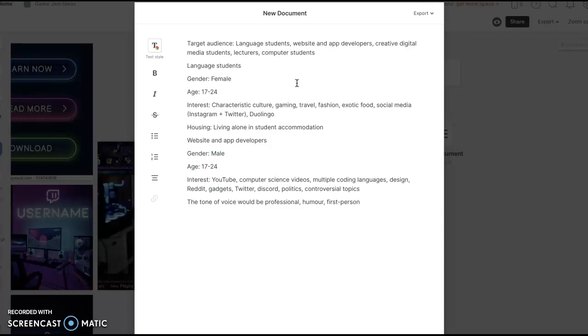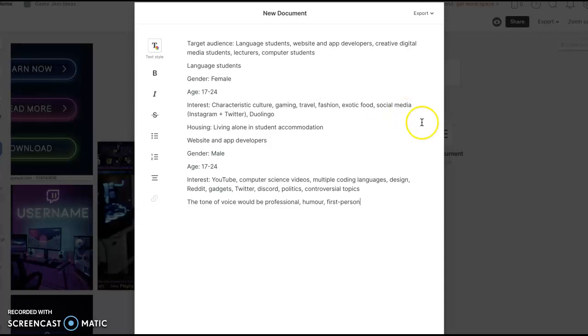Housing: living alone in student accommodation and looking for something to do in the afternoon or evening, wanting a challenge. Another group: gender male, age 17 to 24, interests YouTube, computer science videos, multiple coding languages, design, Reddit, gadgets, Twitter, Discord, politics, controversial topics.